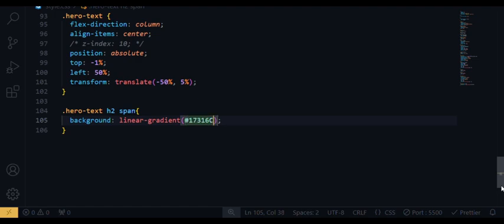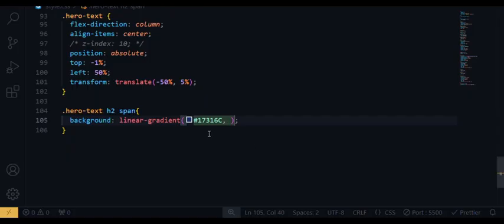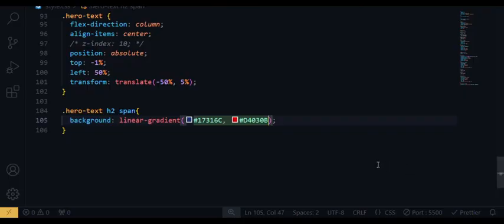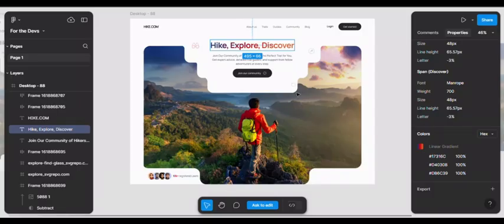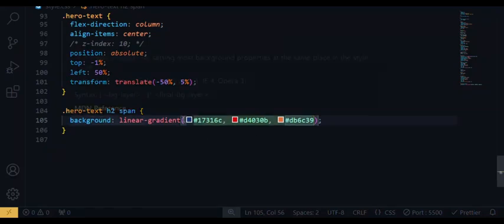Yeah, the background. Linear gradient. Control V, comma. The next one. Control V, and then the last one. Control V.